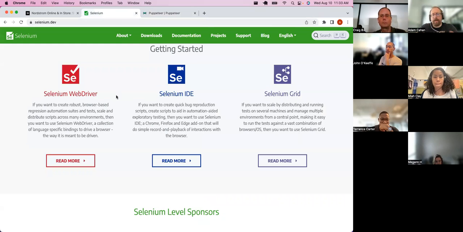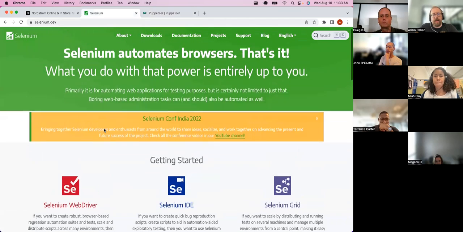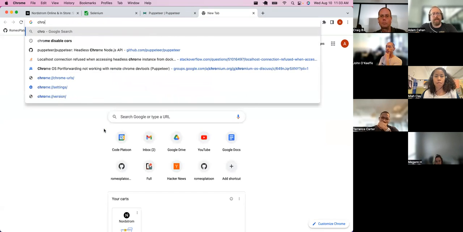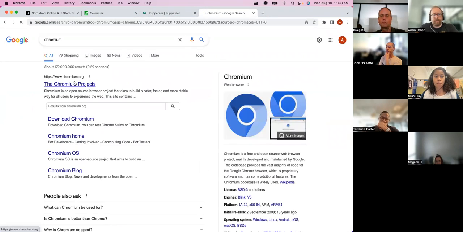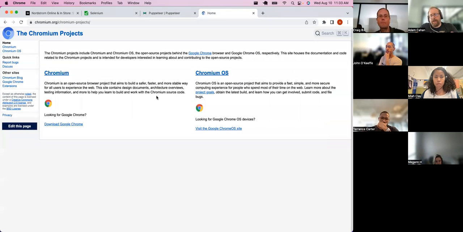So just to talk a little bit about the history of this, there are three things we need to know. The first is something called Chromium, which is an open source version of the Chrome browser.